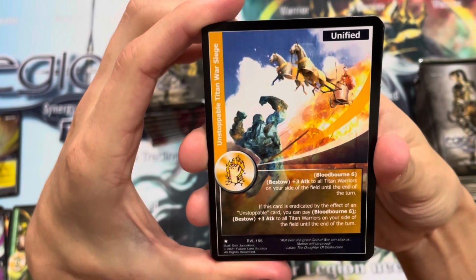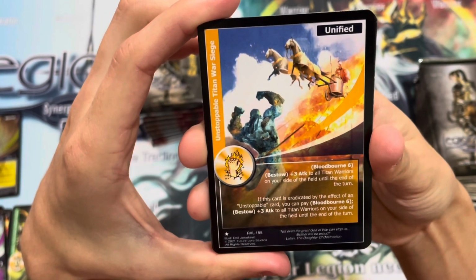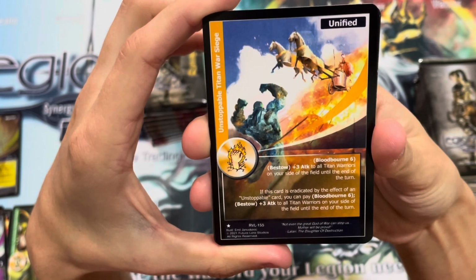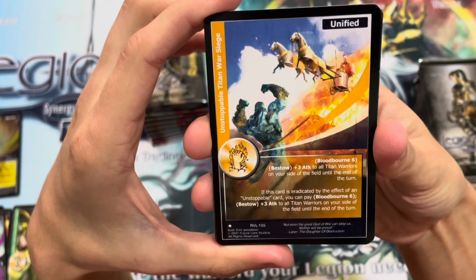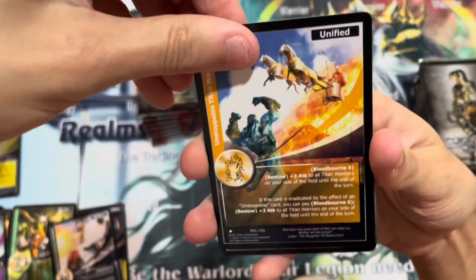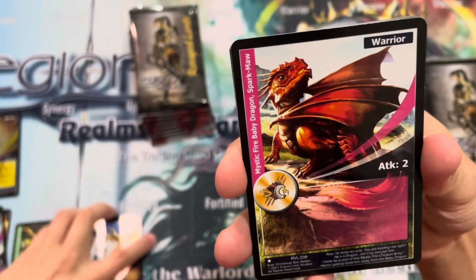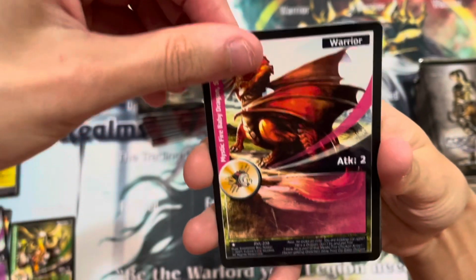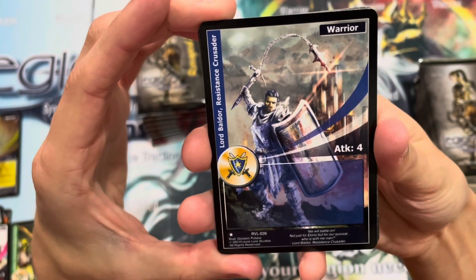Unstoppable Titan War Siege. Bloodborne 6, bestow +3 attack to all Titan warriors on your side of the field until the end of the turn. If this card is eradicated by the effect of an unstoppable card, you can pay Bloodborne 6, bestow +3 attack to all Titan warriors on your side of the field until end of the turn. Mystic Fire Baby Dragon Spark Moth. It's a warrior with 2 attack. Lord Baldor Resistance Crusader. It's a warrior with 4 attack.